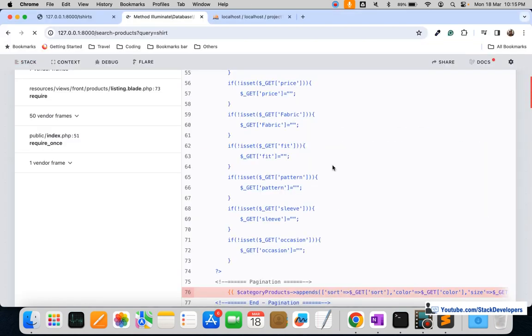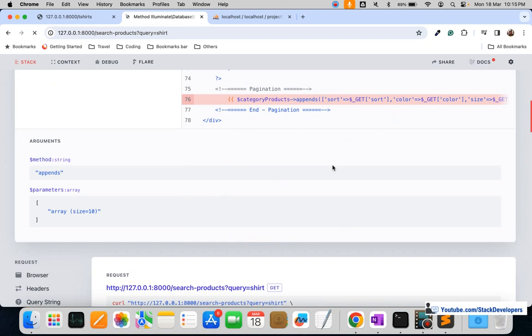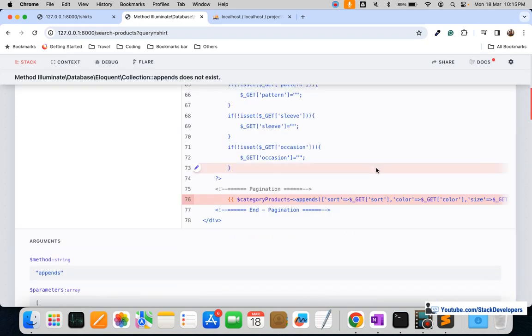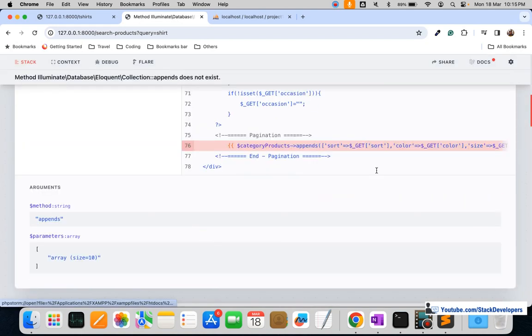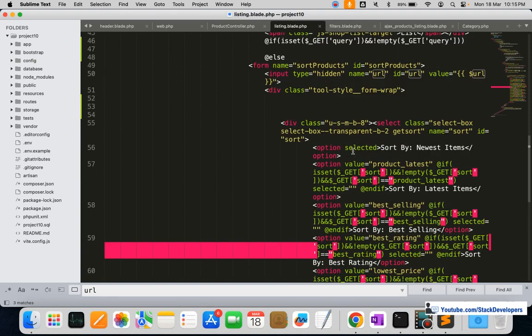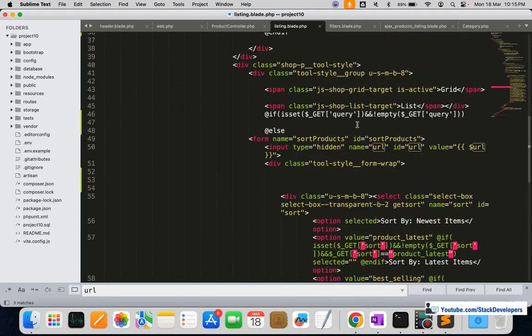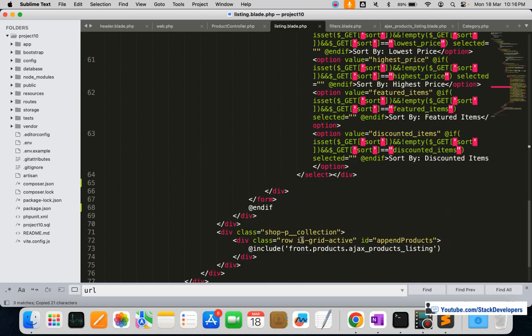Okay, so now we are going to see. Yes, and pagination, for the pagination as well. Okay, so like, we can also try one more condition, like if empty, then this one.